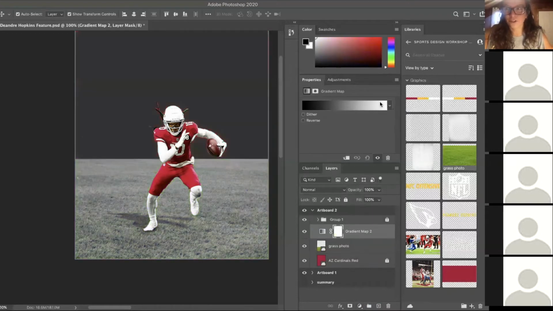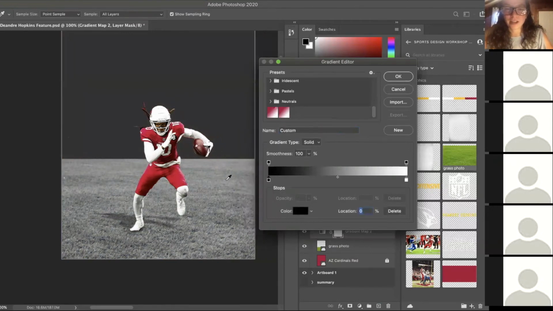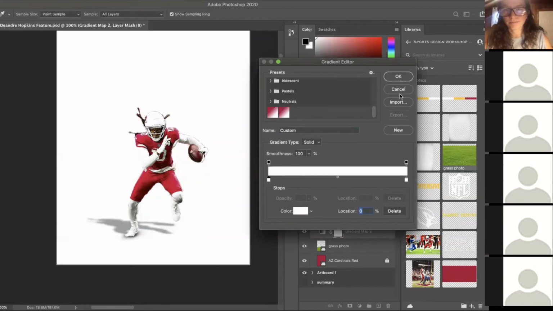It automatically starts me out with a black and white one. What I've done is I've already had a preset made to match with this, but since you probably don't have that one yet, you can instead click on this and you'll be able to select the red background. I can select one.